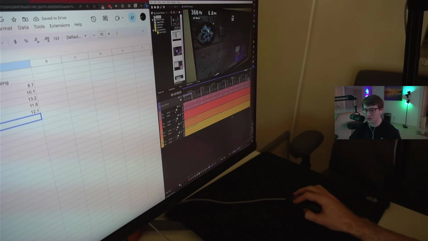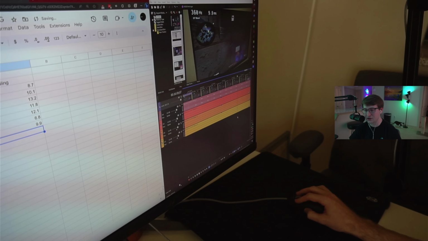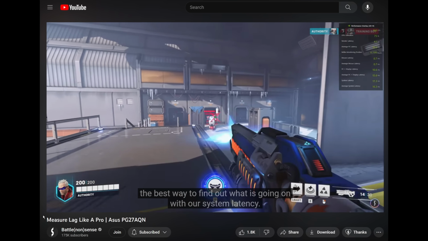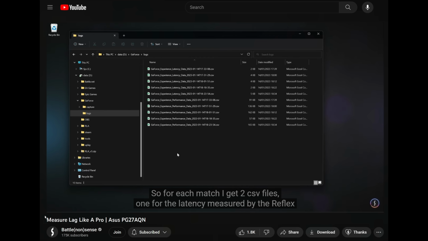After that, all I had to do was painstakingly enter all the values in a spreadsheet by hand after each run. That overlay is not the best way to find out what is going on with our system latency. Luckily, we can simply log all data into a CSV file. So for each match I get 2 CSV files.